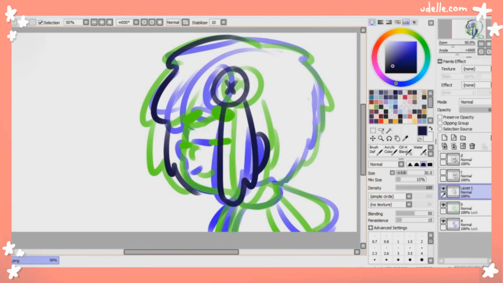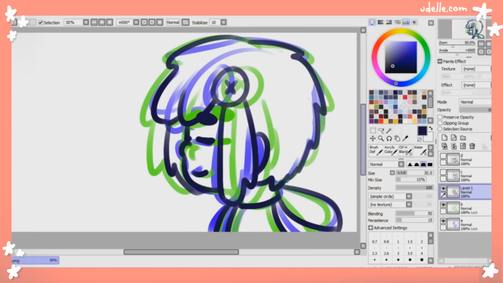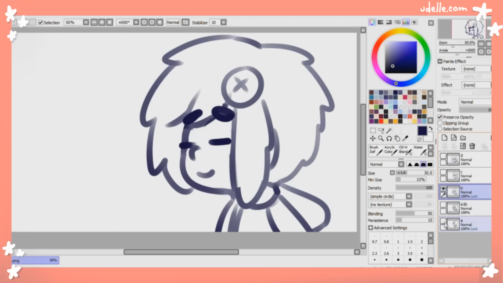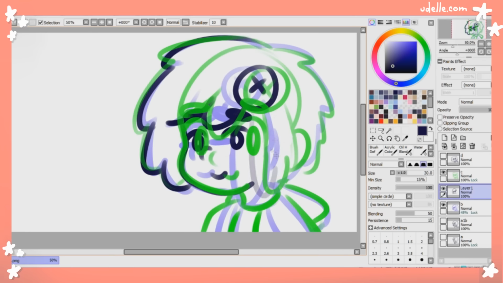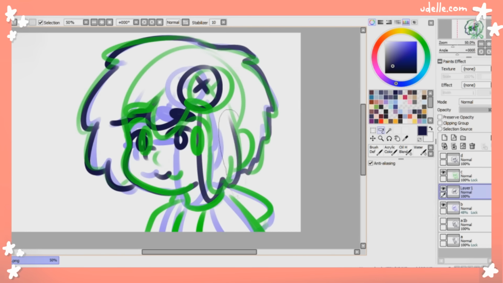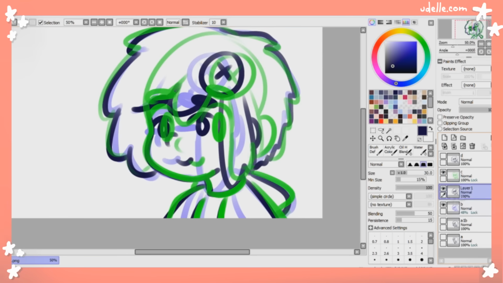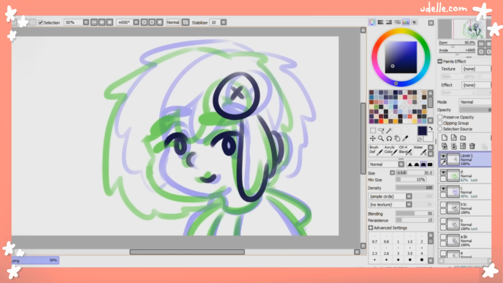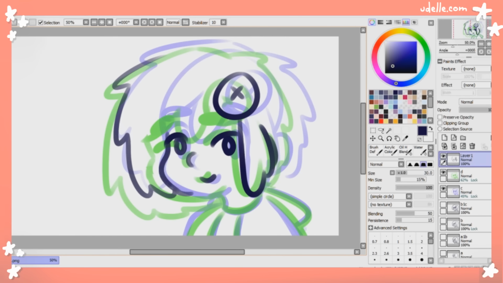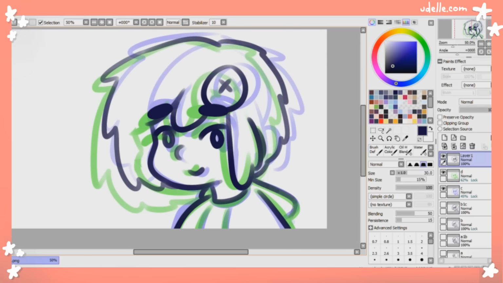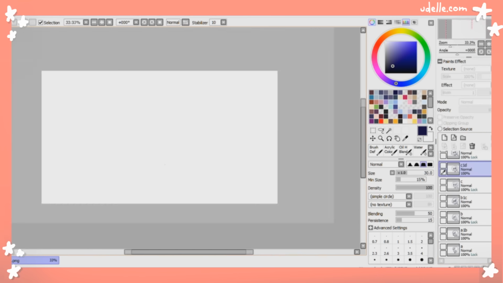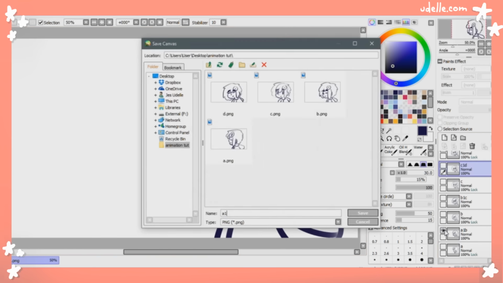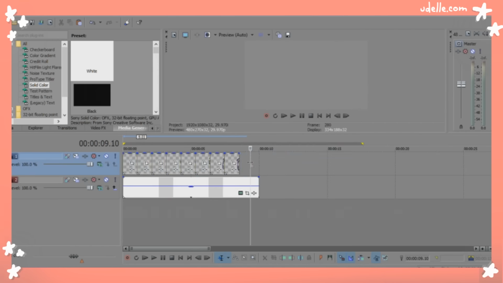And now, like I said earlier, we're going to be doing in-betweening, so I'm literally just sketching in between 2 layers at a time. If you previously saved your files and brought them into Vegas like I did, I had them labeled as A, B, C, and D. To put in-betweens, I will call them A1, A2, A3, then B1, B2, so that they stay in alphabetical order when I import them. It's the best way I found so far to make in-betweens if you're using this method of saving and bringing it into another program.